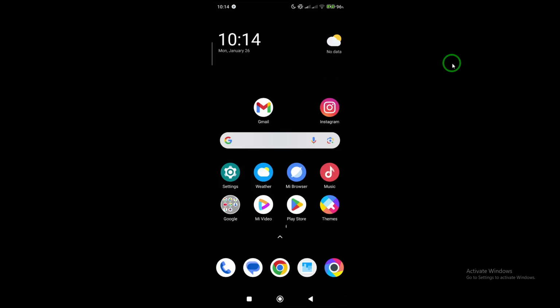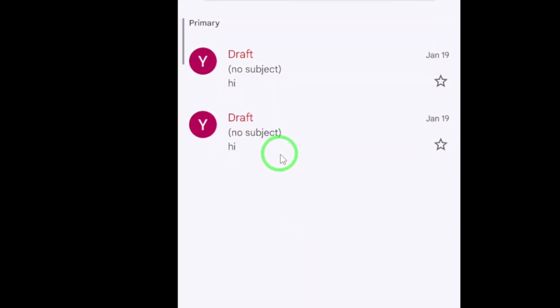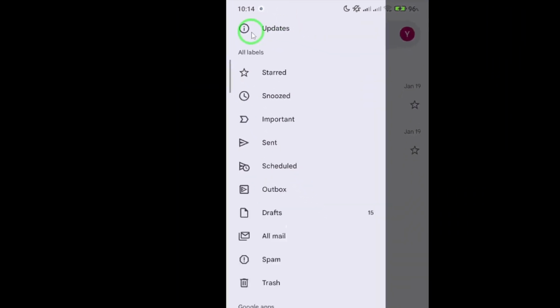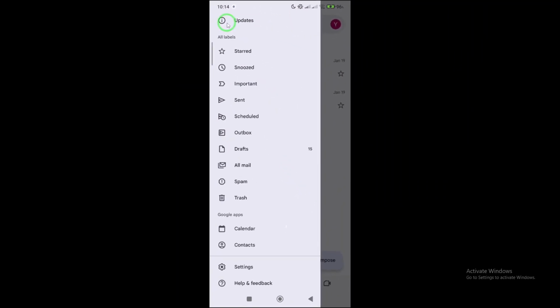Make sure you're using the latest version so that all the features look the same as what I'm describing here. Once you're in the app, take a look at the top left corner. You'll see the menu icon, the one with the 3 horizontal lines. Go ahead and tap on that.